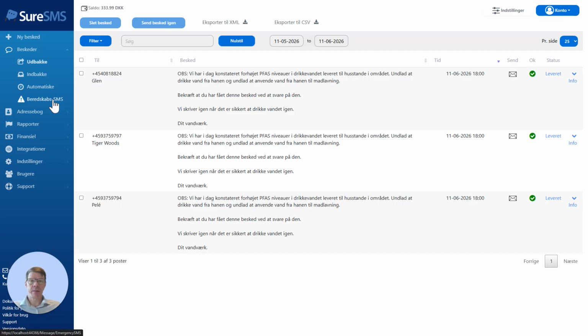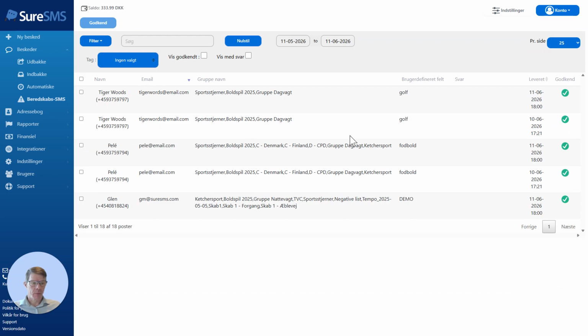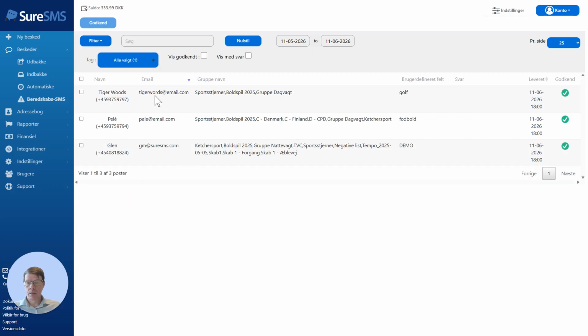We have a menu item here called Emergency SMS, which is essentially the core of the module. And we go in and look there, and we can see that there have been sent, well, there are also some from yesterday, I see. We will just take this one, because you can choose the emergency dispatches you have sent. And we have sent one here today at 17:59.